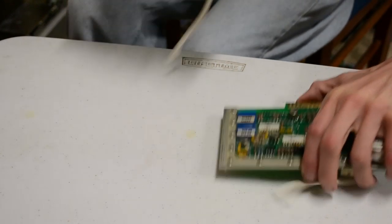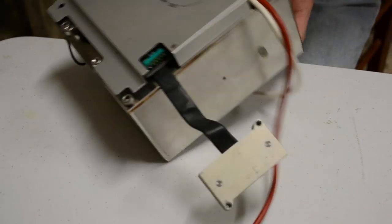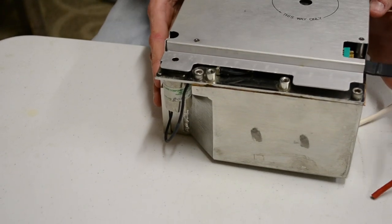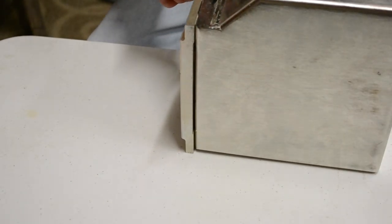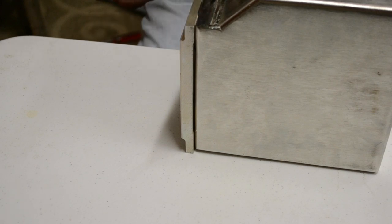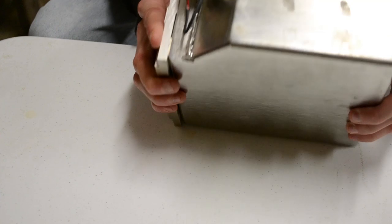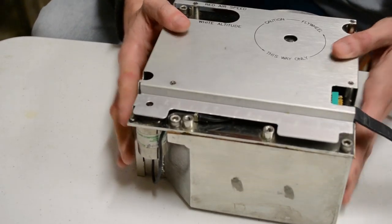Right, now onto the fun part. I'll just put these up and out of the way. Tape drive. So, yeah. Now, unfortunately, I can't fire this up. It's actually run by a servo. I don't have a servo controller floating around at the moment, so I can't pulse that input to actually drive the tape player. But what I'll do is get it all apart and run it by hand, so you can see how it all happens.